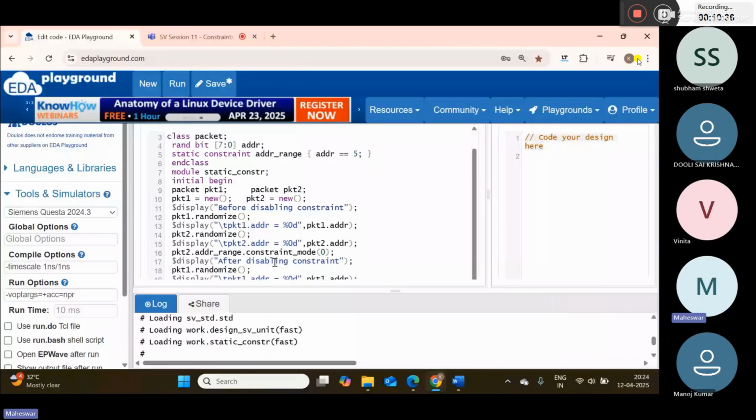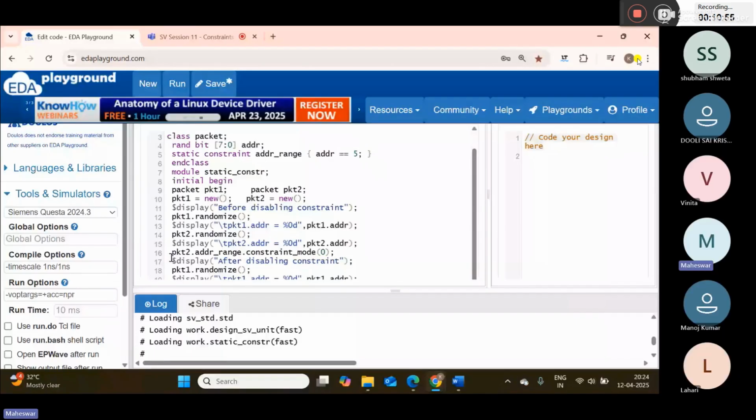Yes, sir. Line number 16, I am making constraint mode 0 for only packet 2. What does that mean? Packet 2 should disable the constraint, right? Packet 1 should give the normal result, whatever constraint should work, right? But here, you notice this.